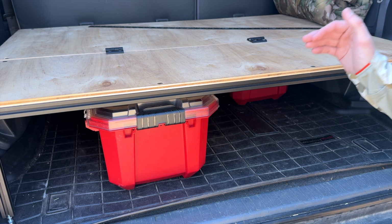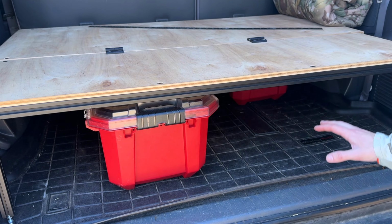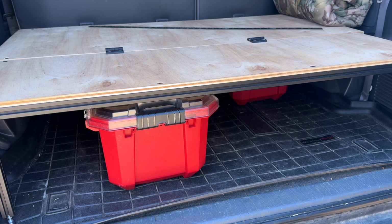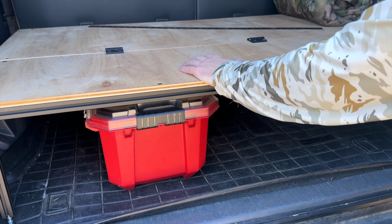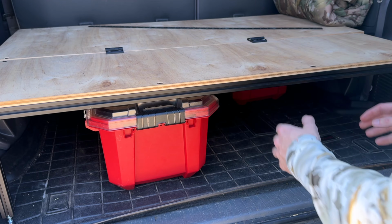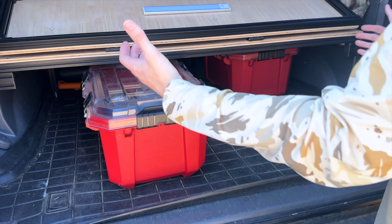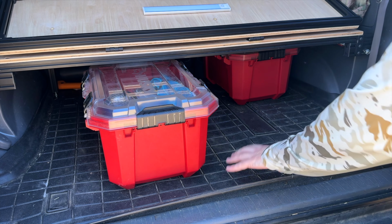This is also extremely efficient. With drawers, you've got a lot of wasted storage space on the sides. With this, I can shove stuff in every little nook and cranny and get all my gear in here. Another nice thing about this platform is that it lets you store larger items should you need to. So this thing just folds up out of the way here. And if I needed to store something taller, like a TV, something along those lines, that's pretty easy to do.